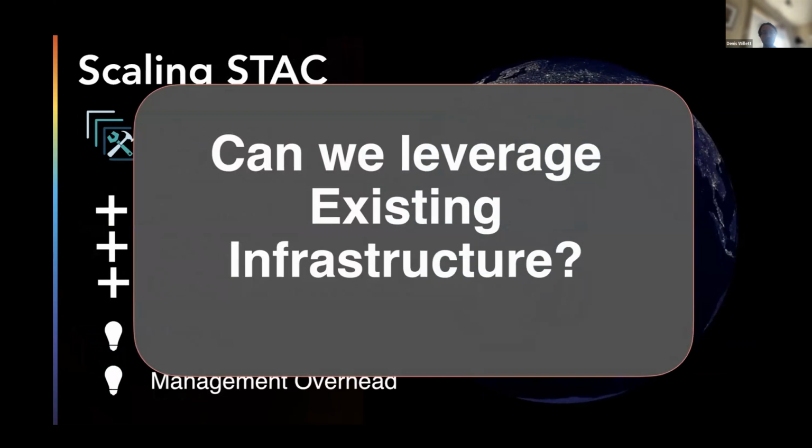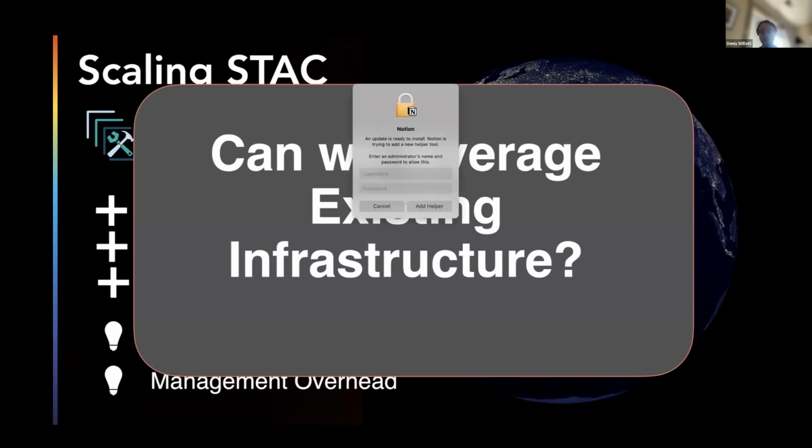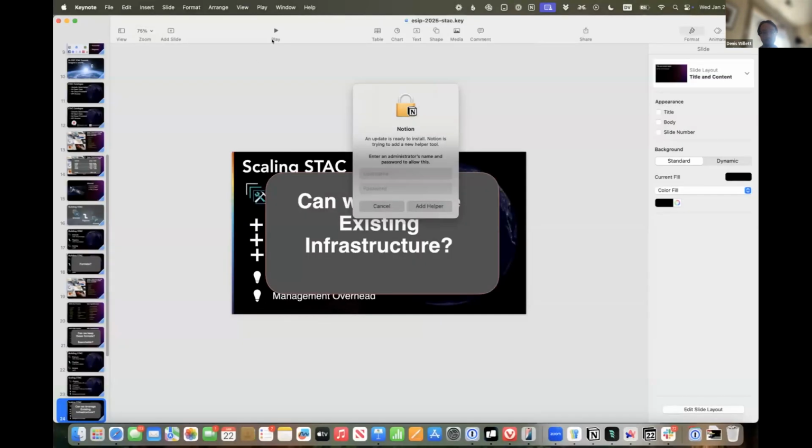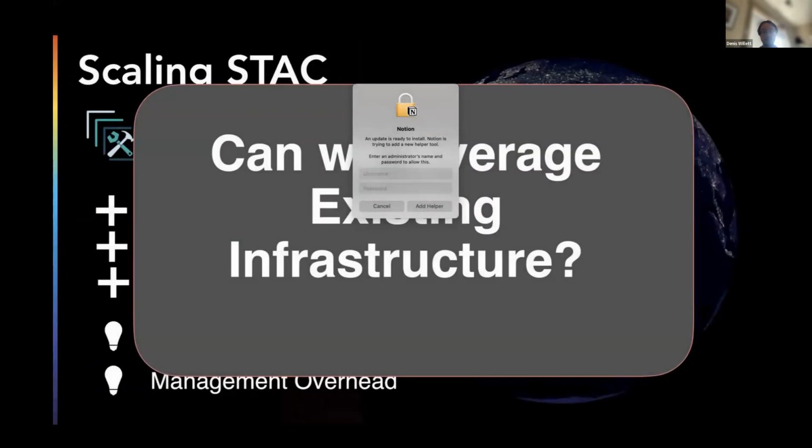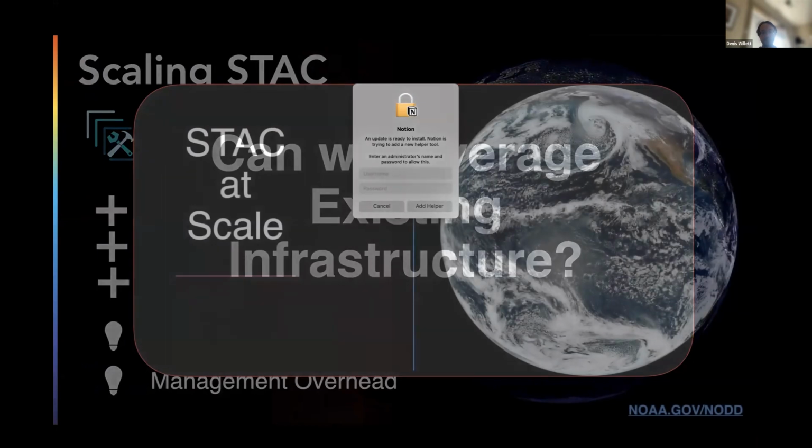And so we are wondering, can we leverage our existing infrastructure, which is based on cloud object storage, S3, GCS, containers on Azure? Can we leverage that existing infrastructure and the sort of existing financial infrastructure that supports this through NODD to be able to serve information about how to access data objects through an S3 storage layer, for example? And so we've been playing with a variety of different options to be able to do that.